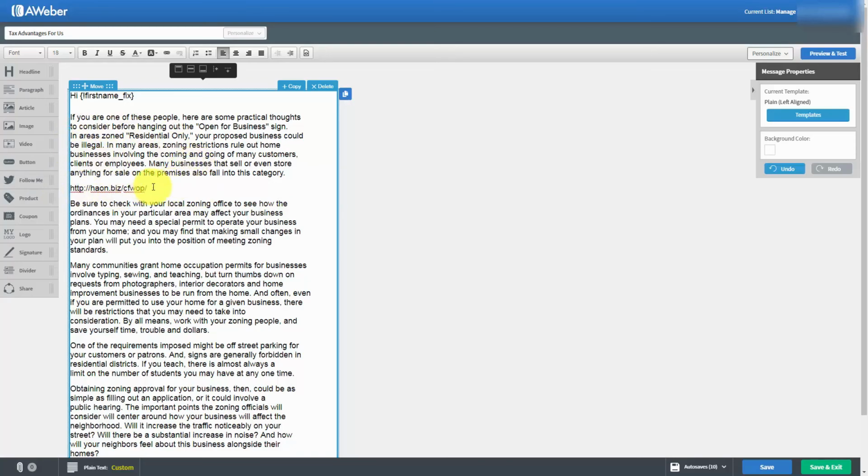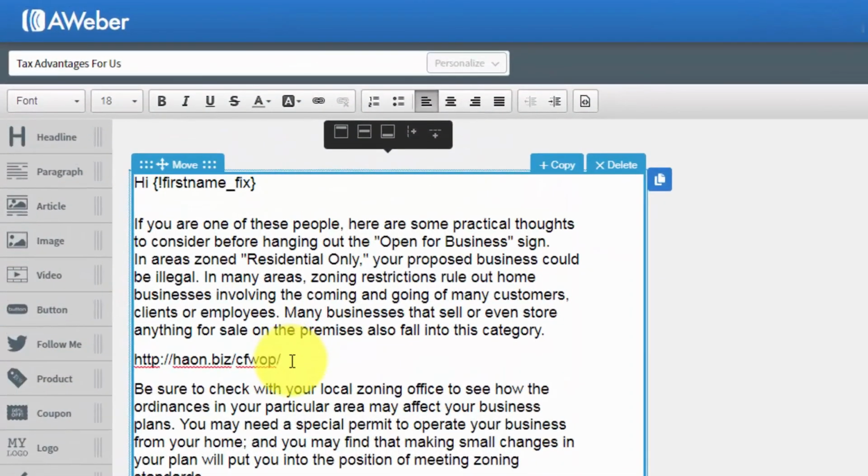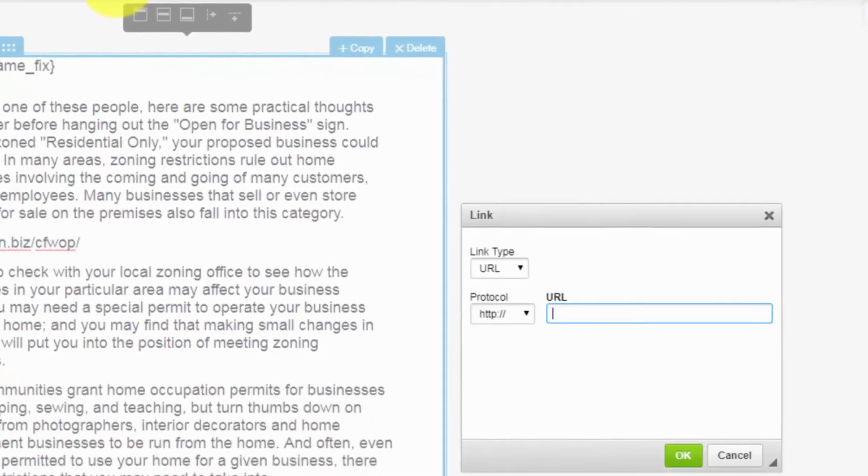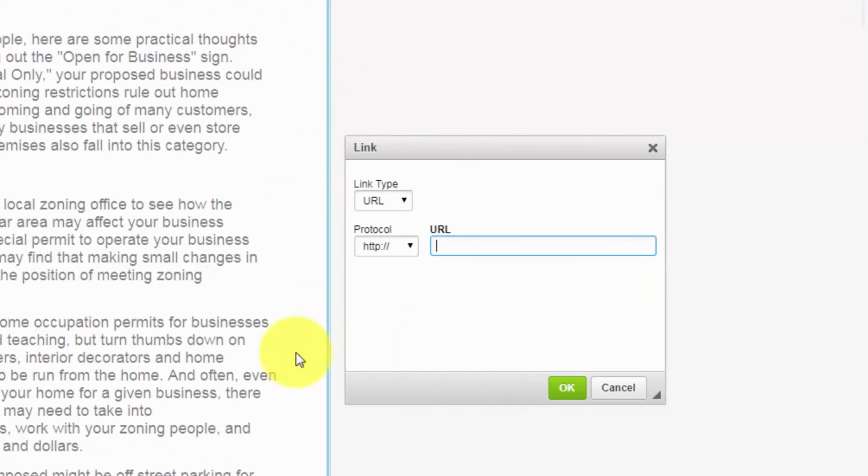Now, in order to create an active clickable link, you're going to highlight this link, then click the link icon. That's going to open up a dialog box. We're going to take that URL and place it inside of this URL field. You'll notice that there is an HTTP here and an HTTP here.